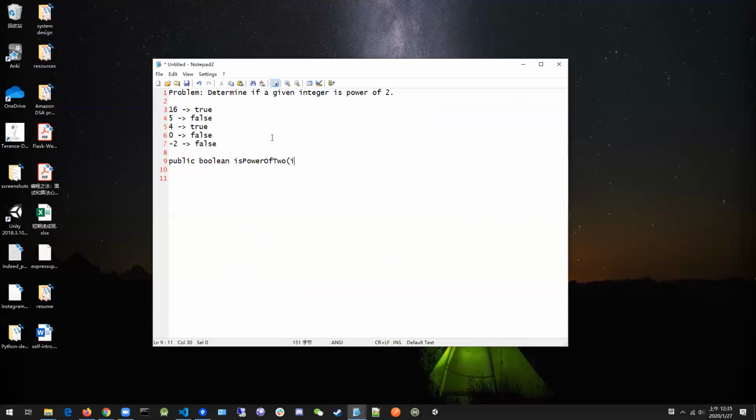So our input should be a 32-bit integer. So let's capture our corner cases. If input is less than or equal to 0, we are going to return false.